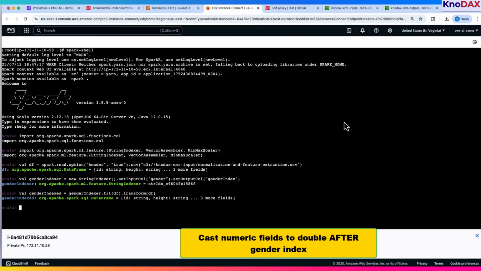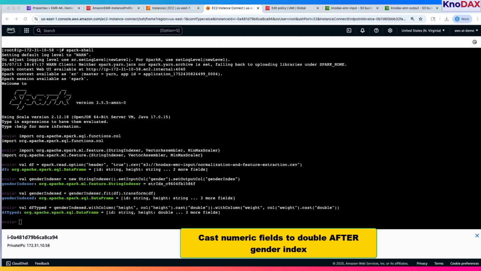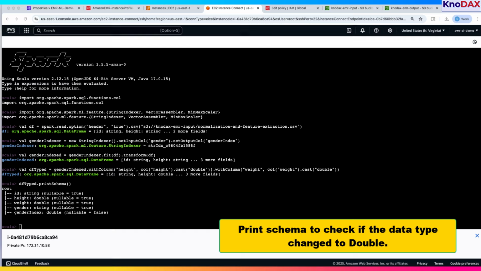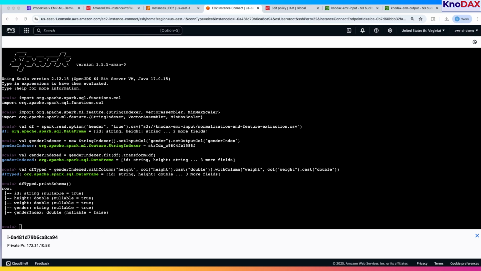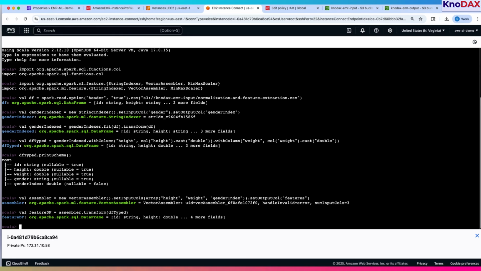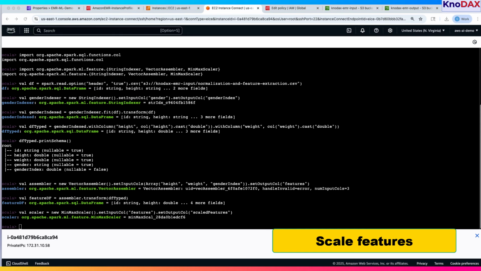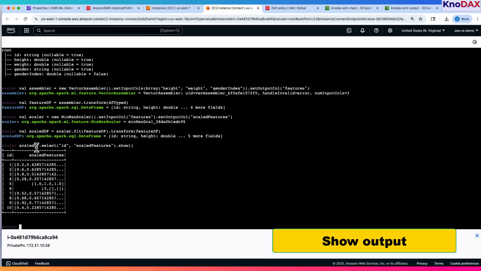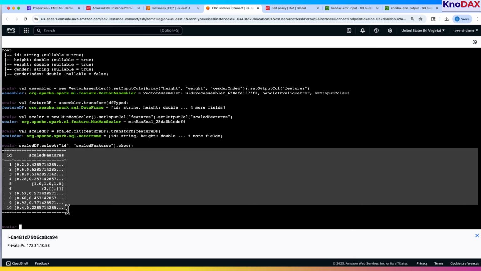Cast numeric fields to double. Print the schema to verify the data types. Assemble the features into a single vector. Scale the features. Display the transformed output. This demonstrates how Spark performs pre-processing and feature extraction at scale.